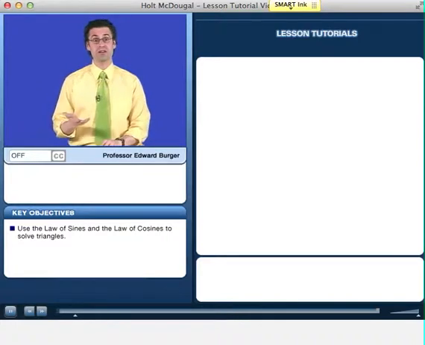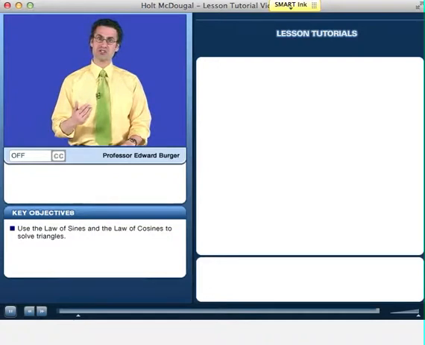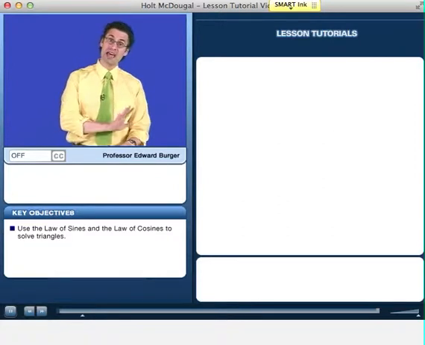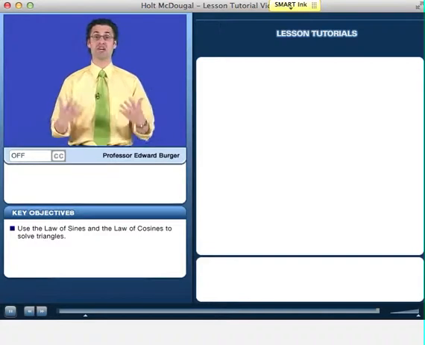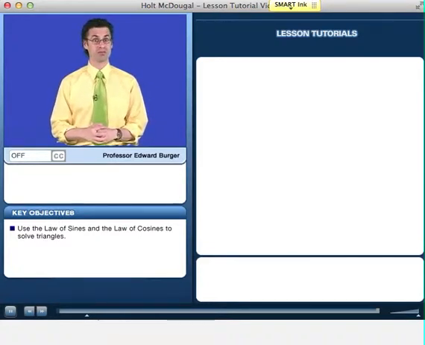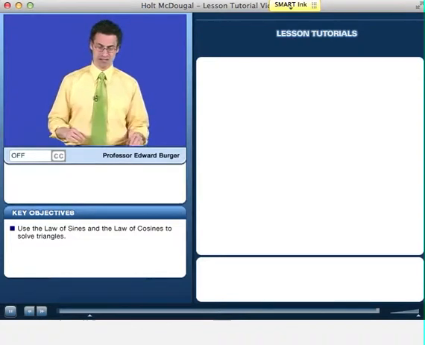So what do we do? Well, it turns out there's a wonderful law that actually generalizes the Pythagorean theorem, which will now hold for every single triangle you can think of, even the ones that aren't right. So now we're going to generalize the Pythagorean theorem. Really cool. This is called the law of cosines. Let's check it out together.